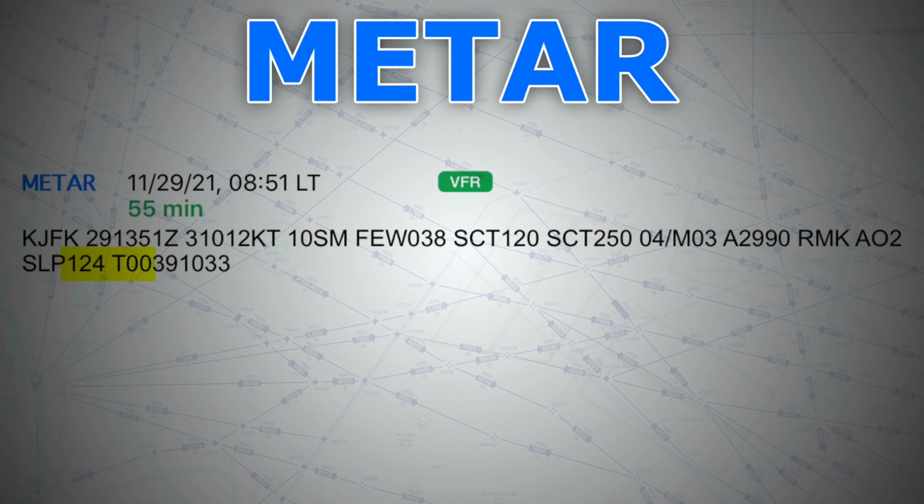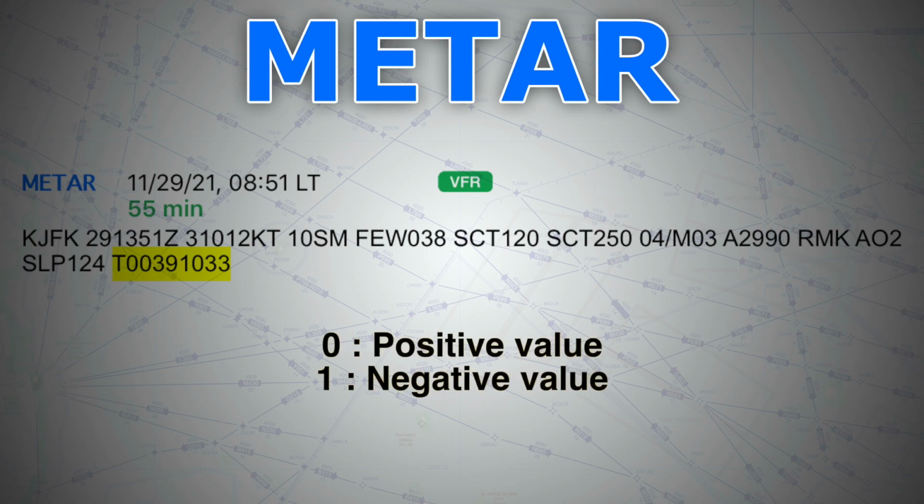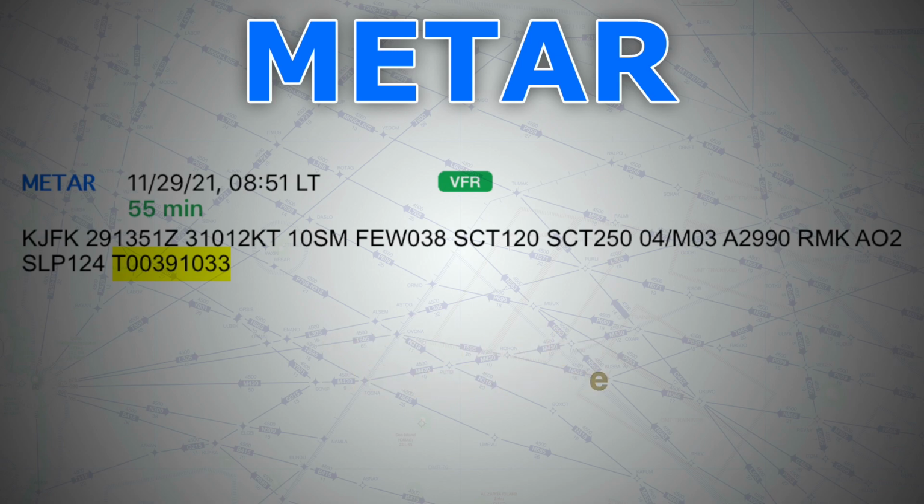All right? Moving on to the last group, here's the unrounded exact temperature and dew point. Do we really need to know about that? Well, that's debatable. Okay, so T, easy, stands for temperature, right? Then the first 0 indicates that the temperature is a positive value. And if it were 1, it would be a negative value. In our example right here, temperature is positive because of the 0. And the exact value is 3.9 Celsius. Dew point, however, is negative because of the 1 right here. Then it is a negative 3.3 Celsius.